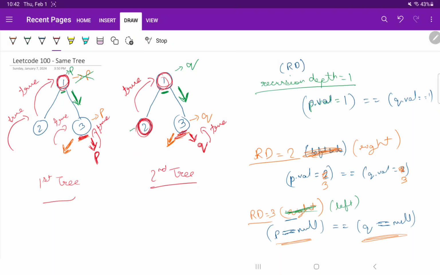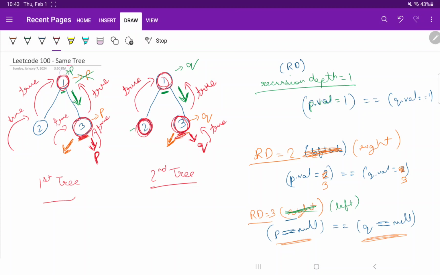So now that both left and right child nodes of the current node 3 have returned true, that means the subtree of 3 in both trees are the same. This then returns true to its parent calling function, signifying that in both trees in the right hand side there is a match. They are the same tree.